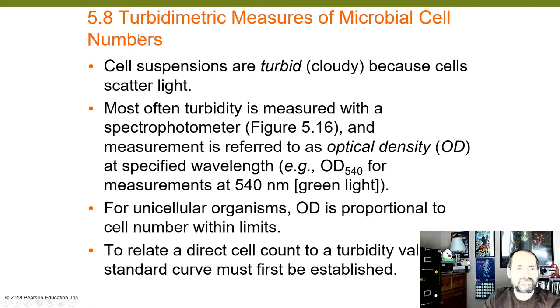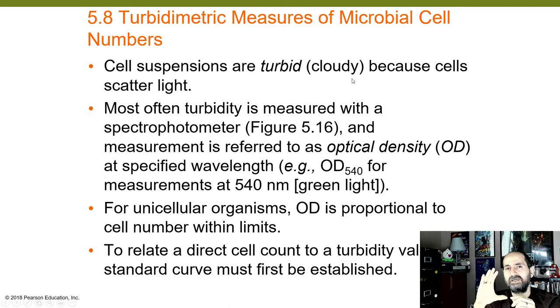Now, let's talk about a different way of counting bacteria. This is called the turbidimetric measurement, or cell counts. This is based on the turbidity or cloudiness of a culture in a broth. Remember when you have a TSB broth? That TSB broth, if it's sterile fresh media, is very clear. You can see right through it. It's an amber color. But after you've inoculated that TSB broth with bacteria and incubated for a couple days, that broth becomes very turbid, very cloudy. And we can use this cloudiness as an indirect way of measuring cell numbers.